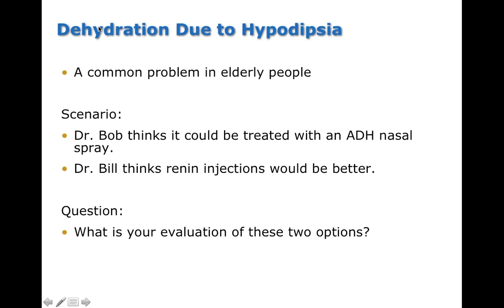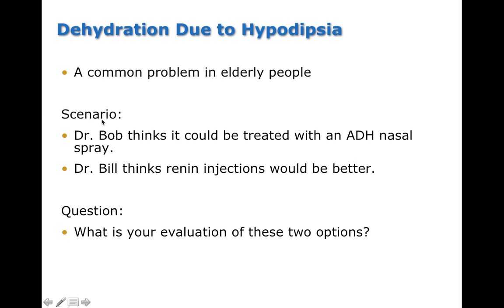So what we see here is another case study or scenario where we say that dehydration could also be due to hypodipsia, right? So hypo means below, dipsia means thirst or drinking. So hypodipsia, which would be not drinking enough water, is a common problem in elderly because their osmoreceptors don't work as well, so they're less likely to feel thirsty. And it can also be due to the fact that they don't move as easily. If it's difficult for you to move around and go get a glass of water, that's also going to limit how much water intake you can do.